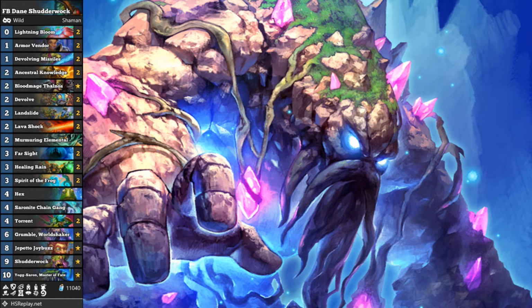So it can lead to an interesting stalemate kind of situation in the late game where neither of you are fatiguing. But that's okay, because there are some more interesting battle cries in this deck. In particular, Yogg-Saron, Master of Fate. So every time you play the Shudderwock, you're going to be replicating the Yogg battle cry. Very, very unpredictable. Who knows what's going to happen? It can be good for you. It can be very detrimental for you. So that's part of the fun element of this deck.